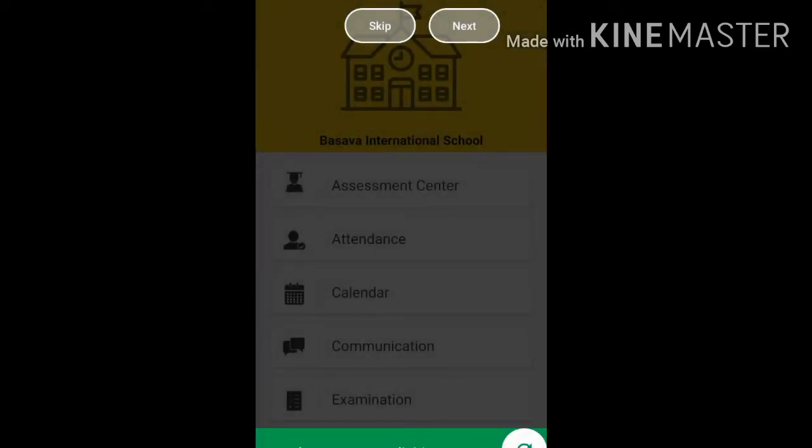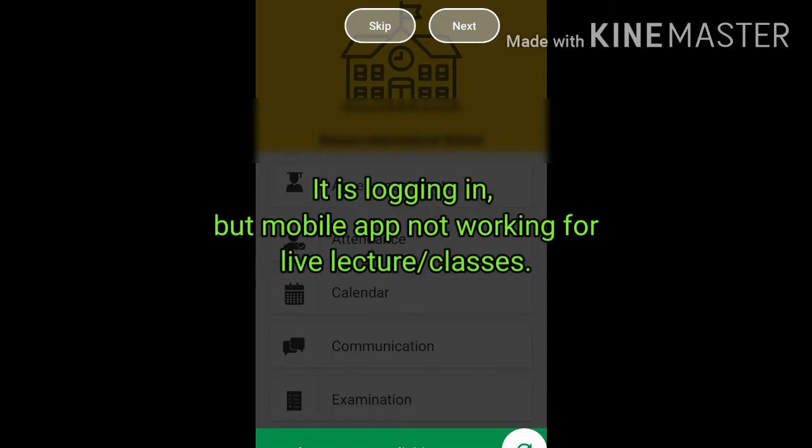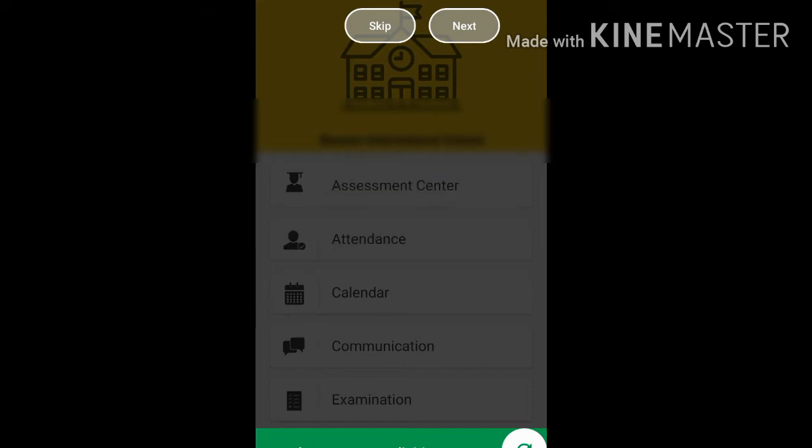So guys, if you're facing this problem, see, what problem we are facing is, this is a Huawei mobile, and for some reason when we are logging in using a laptop we can log in, but when we are logging in using mobile it is not. Probably because they have just updated their software, and maybe it has got something to do with the Huawei and Google problem.